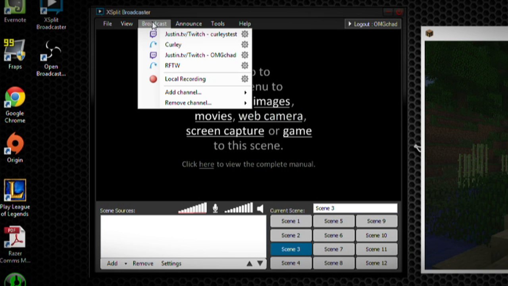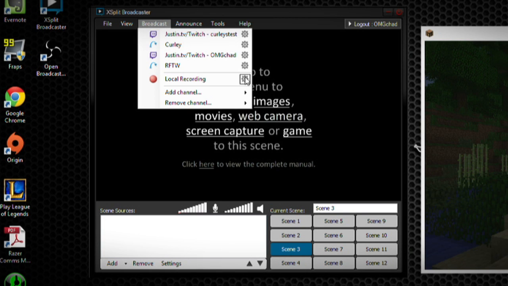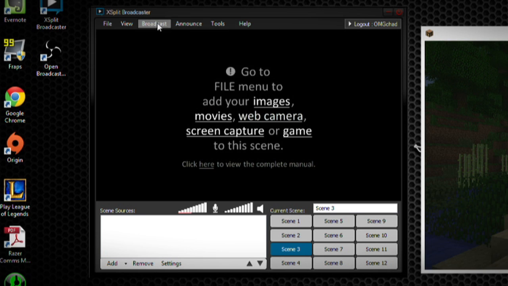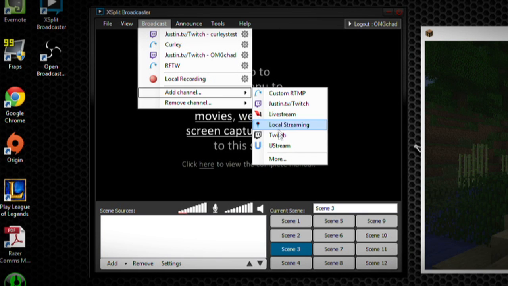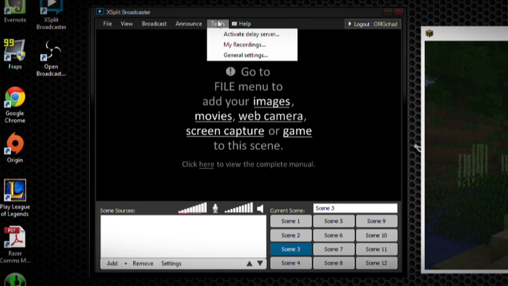XSplit has a ton of options. You can see that I already have these options pre-populated because I logged in. It's a cloud service that remembers all of these options. If I would like to edit any of these, I can click the gear and I will be able to edit any of these places that it is recording to. And if I wanted to add one, I could add a place that it goes to. It has some announcing functionality, but I've never really been able to get this to work correctly.